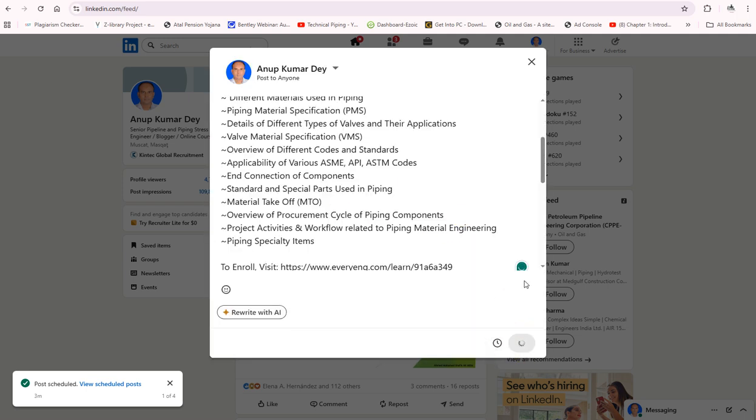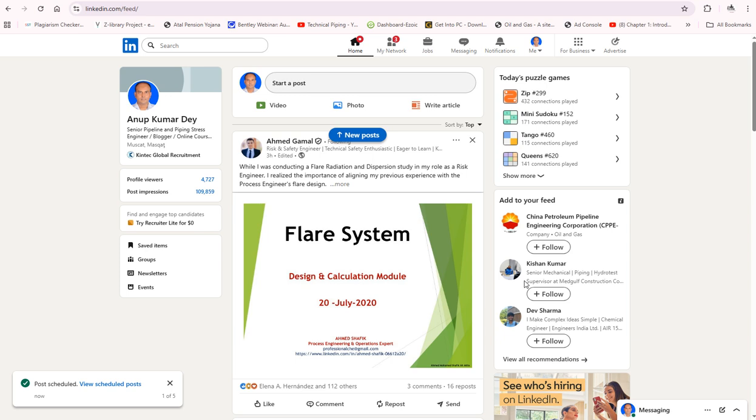So this way you can schedule all your posts whatever you want, but it is a better option that if you are working, let's say you are working in the civil domain, you can schedule in such a way that one day course, one day technical content, one day some new invention in civil engineering, one day some other skill development related to civil engineering software. So this way you can arrange or make a variation so that users get attracted to whatever content you are putting or generating.